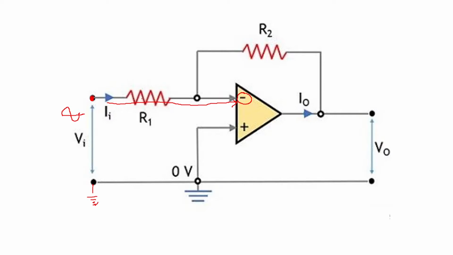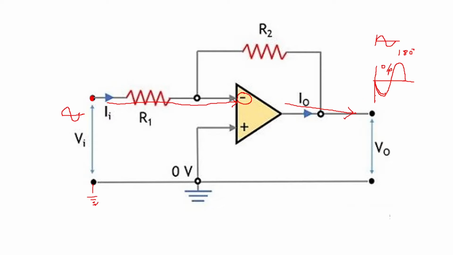Now because you apply input at the inverting terminal, the output whatever you get here will be out of phase with respect to input. Now the output here will be an amplified version of the input. So it will be 180-degree out of phase. It will be in this way. Now your input was like this. So the output, you can see this is the output, is the amplified version, but in an inverted way. There is a phase difference of 180-degree.